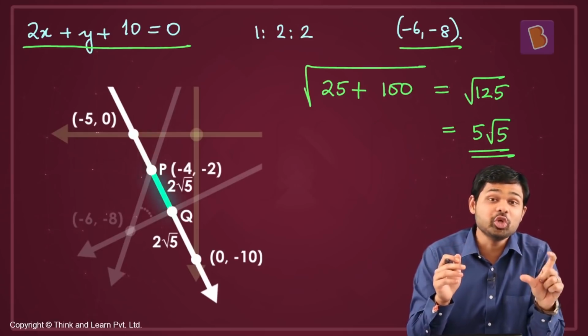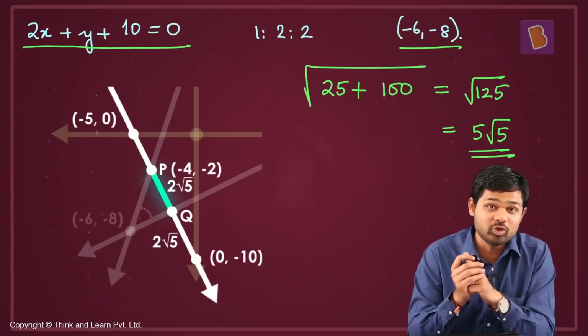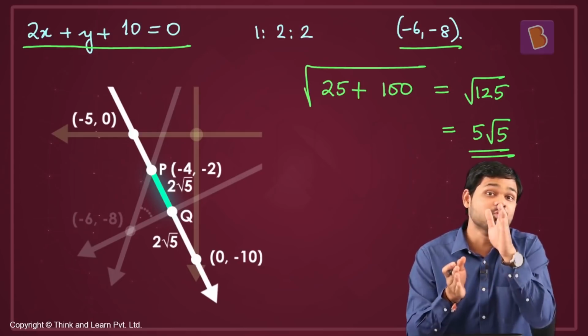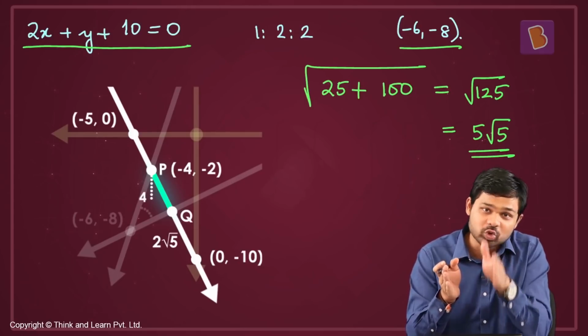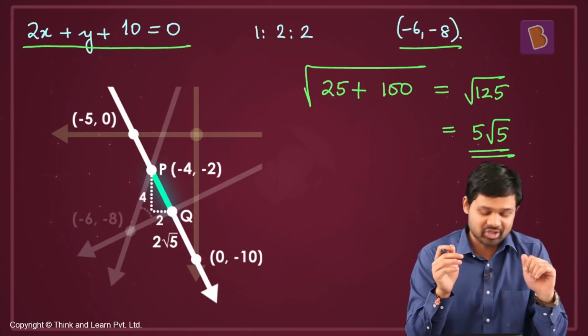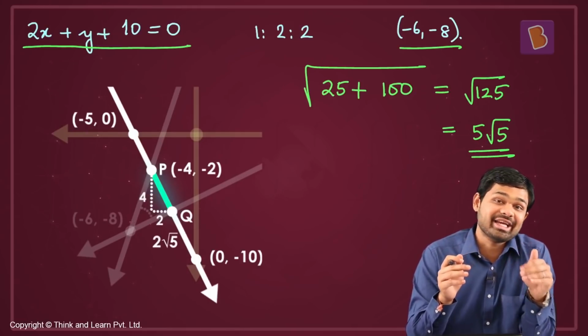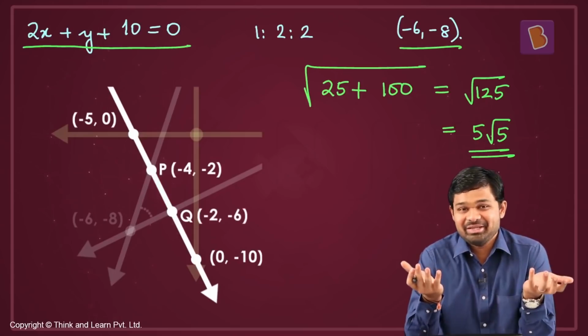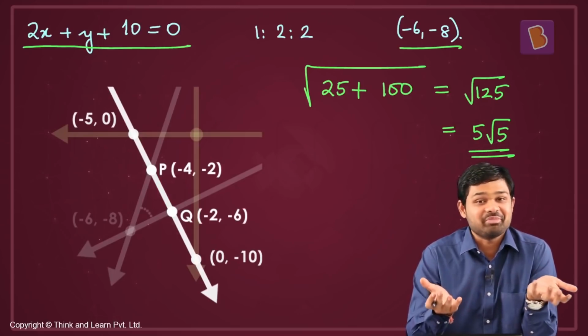Now the next section is 2 units, it's 2x units or 2√5 units. So now this section I have to move down 2 times. So I move down 2 and then I move down 2 again, and to the right I move 2 times. So now the point has coordinates -2, -6. Pretty simple, isn't it? I have found out what are the coordinates of P and Q.